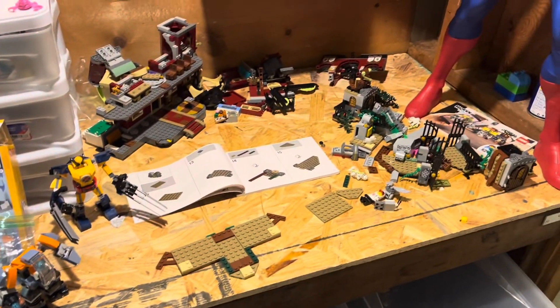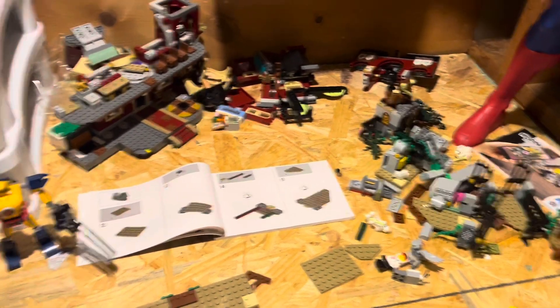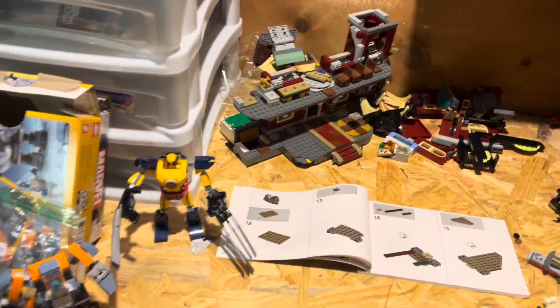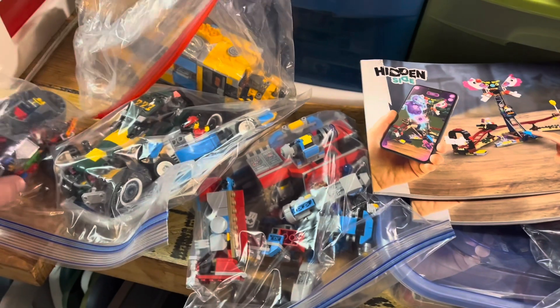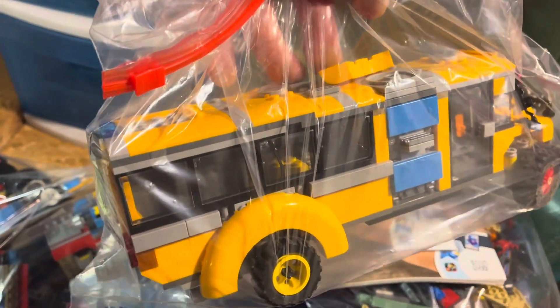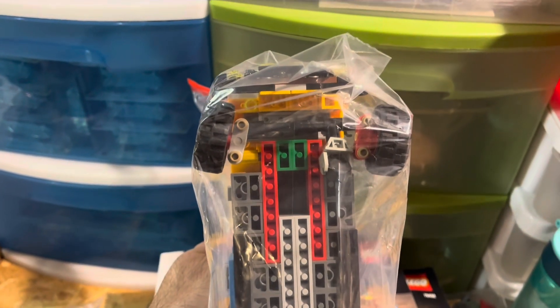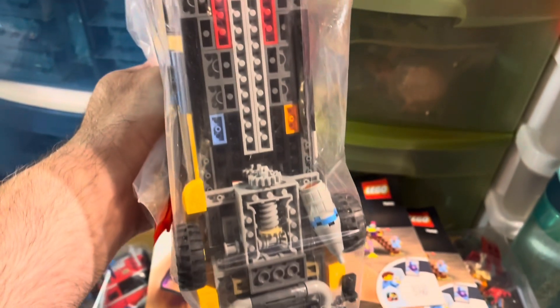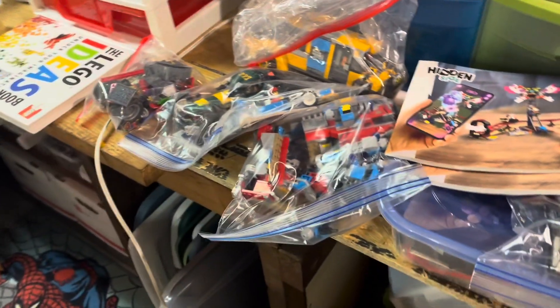My son found his tote of old Hidden Side sets and he's starting to get those out and piece them together. We have at least three graveyards — I was collecting those for a Harry Potter graveyard — plus the high school, the Crap Shack, a couple of carnivals, another fire engine, stunt bike, racing cars, and then this bus. This is a second copy of the bus I picked up. It's already motorized — you can see a shaft gear and battery pack in there. The idea was to design it so a magnet steered the front wheels and it followed a wire under the base plates, but I haven't quite figured it out yet. It was a project from two years ago I kind of gave up on, but we'll come back to it for sure.